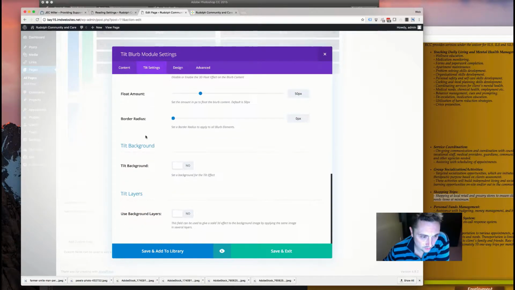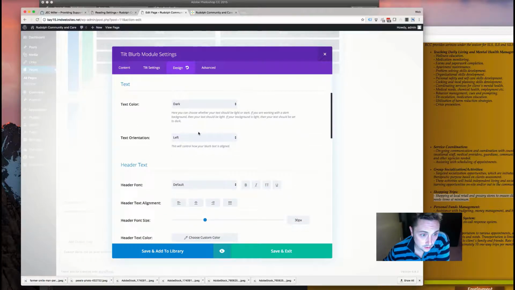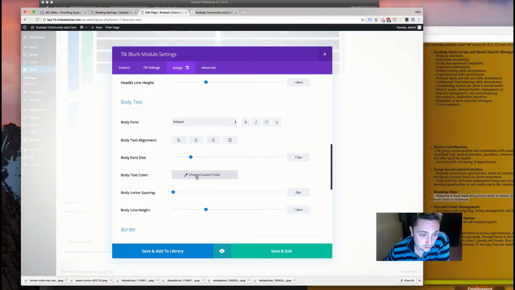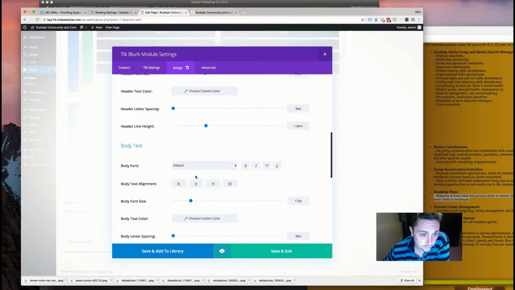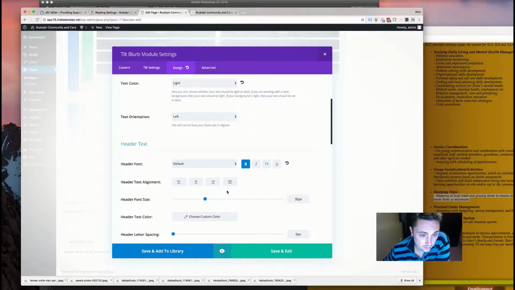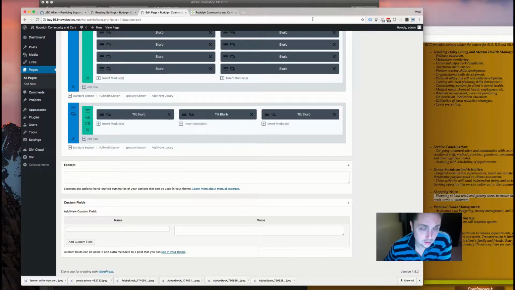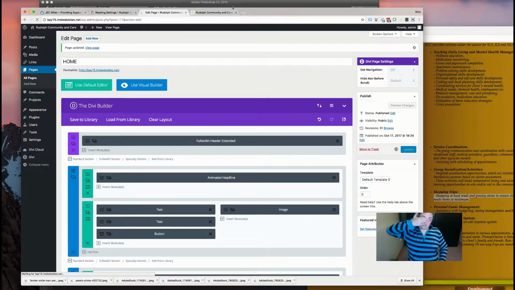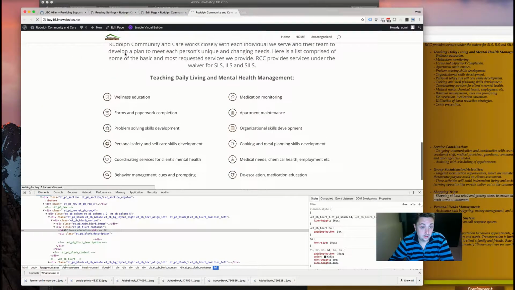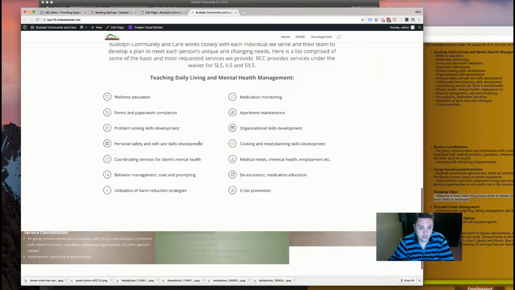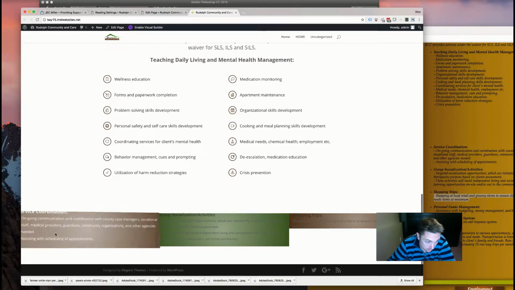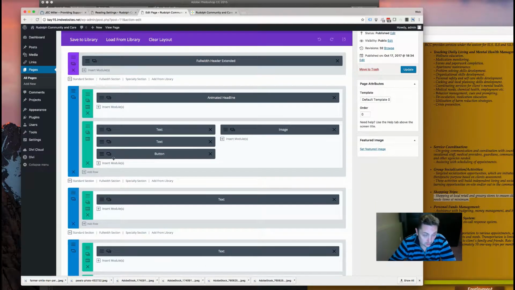And actually I think I'm going to align the text left this time because of the bulleted lists. So text color light, yeah, orientation there. Let's see, header font, I'll just bold it. Alright, let's just see how that looks. Okay, so clearly we're going to have to add some padding on these. This looks pretty good overall. I like the colors. I think it'll look fine once they're all sized up correctly.